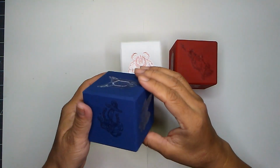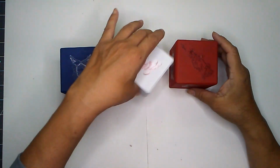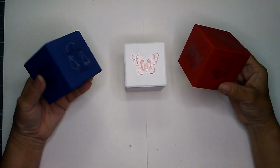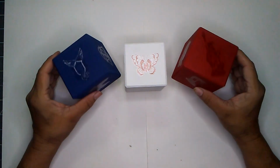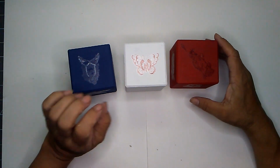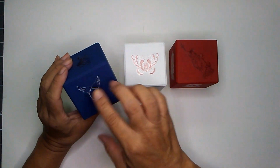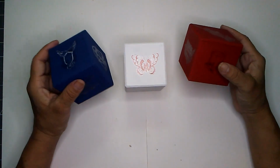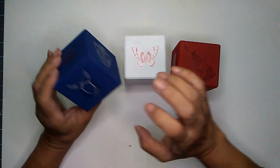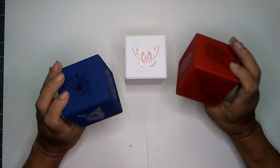This is a nice, cute, quick project. You know, you may want to give it a try. And then these are a really good size for like tiered trays if you want to. Or you can make as many as you want. You don't have to put an image on here if you don't like. You can put like words on there like USA or, you know, things like that. If you have a steady hand and you want to write on there, go ahead. If you want to draw your own image on there, go for it.